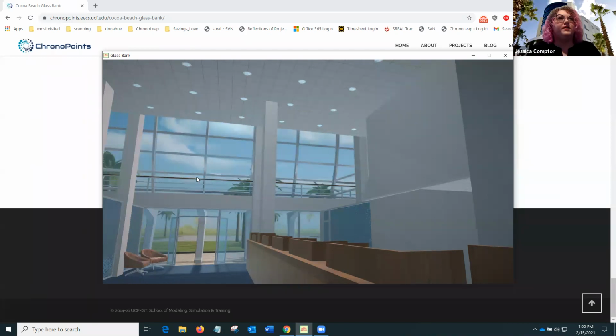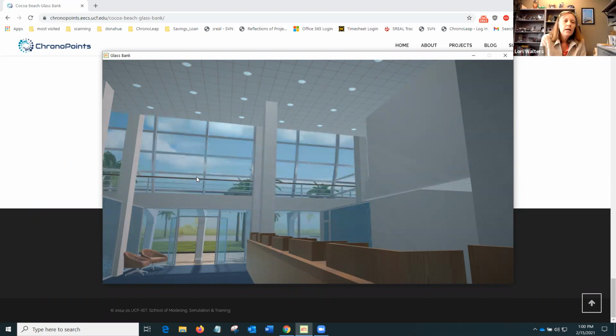Well, it looks like we're out of time. So on the last note, Dr. Walters, if anybody would like to learn more about your work or learn more about the Glass Bank, where can they go? They can go to our website. The easy one is chronopoints.com. They can look at some of the other point clouds that we put together and some of the other places that we've documented. Something like the TWA terminal at JFK International Airport, and we've done the Jack Kerouac House, and big things and little things.